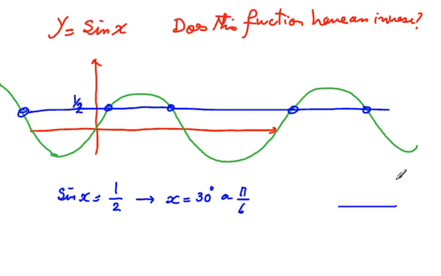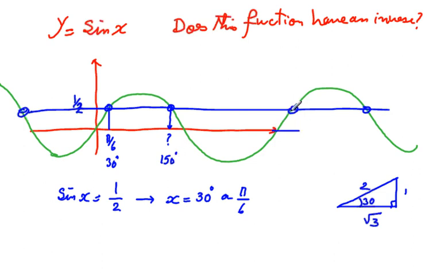Let's remind ourselves of that famous triangle. 2, 1, radical 3. This was the 30-degree angle situation. Sine of that is the ratio of opposite to hypotenuse, which is 1/2. So the angle in the first quadrant that fits the bill is 30 degrees or pi over 6. That is the one we are most familiar with. But who is this other guy? How many degrees is that? 150, yes. 5 pi/6.